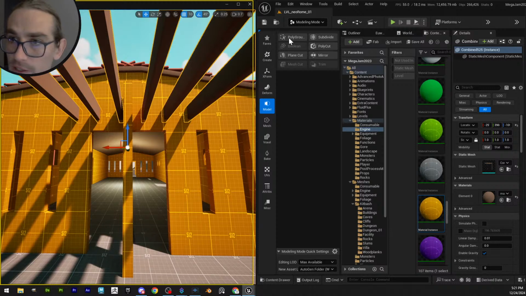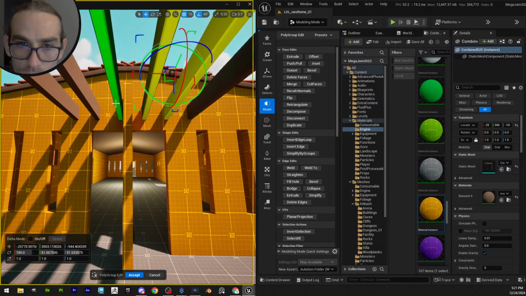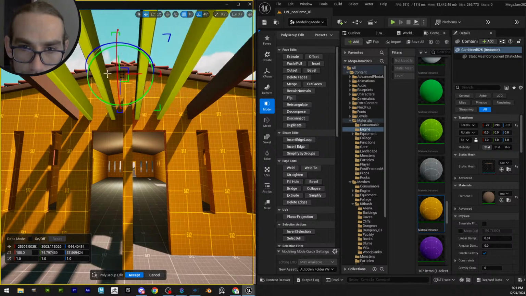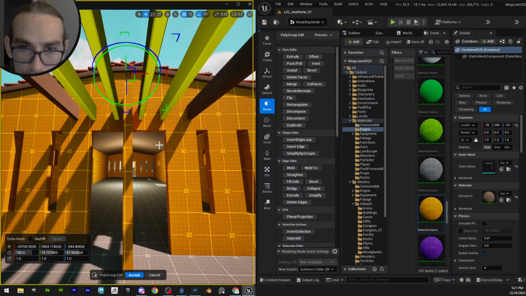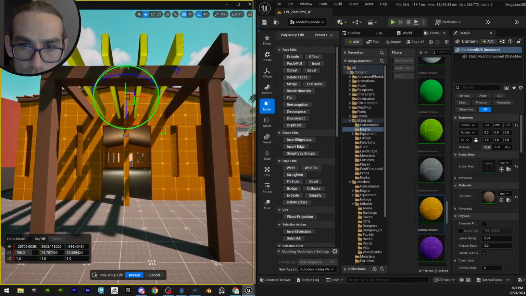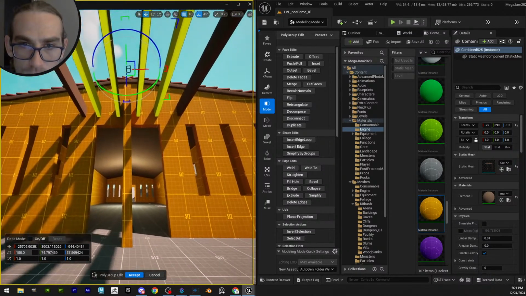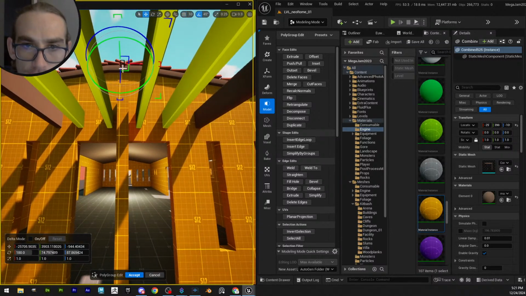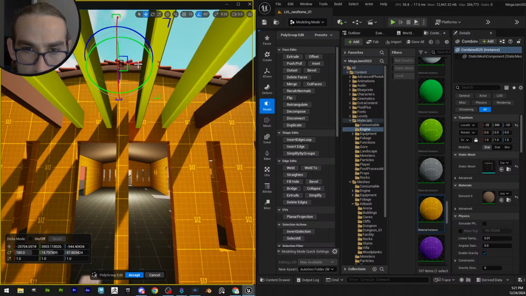And try to see if I can align things here.